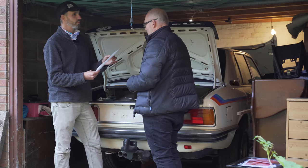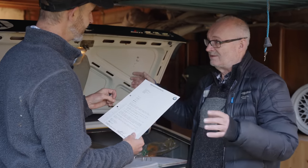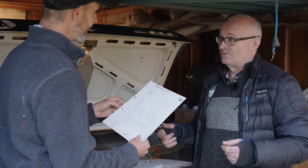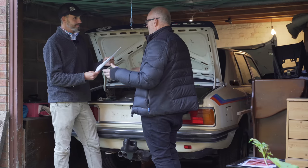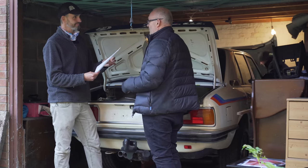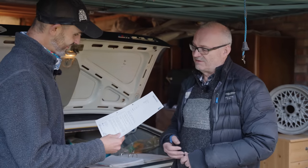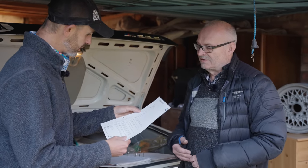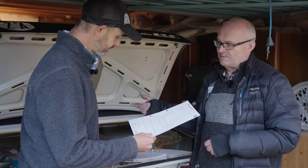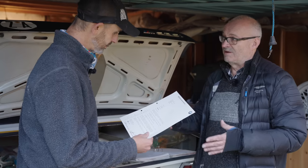And is this when he said this is a special? He told me it's a special after I bought it, and I was trying to find out why it's so tinny and all the rest of it. And he told me it's 1 of 7, and the production run was meant to be 100, but because the series was changed from Group 1 to Group N, they didn't have to do it anymore. So only 7 were produced. So this is 1 of 7. And this is a fact from 1991. Yes, from BMW. Because I wrote to BMW in Germany, and then they passed it on to South Africa to reply to.